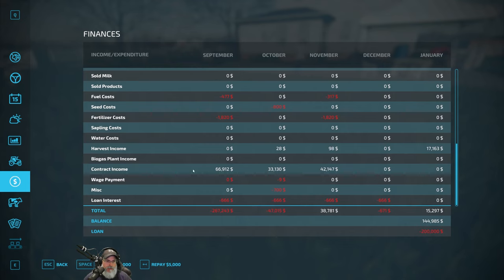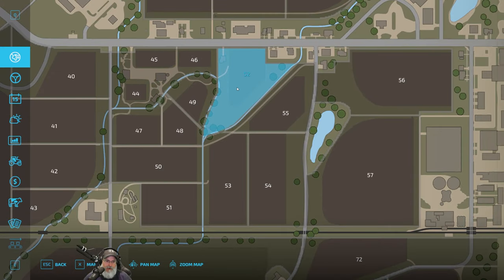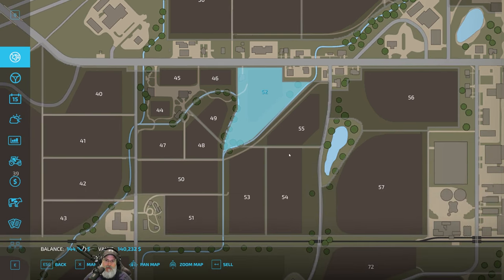Now, if we went into the map right now and wanted to sell our property, we would get $140,000 for it. Wow. Okay. So that would bring us up to about 385 if we sold it now. So then it's a question of what would we buy next?